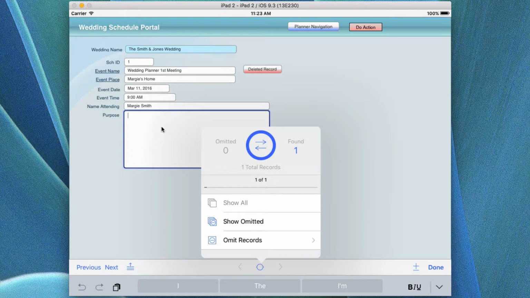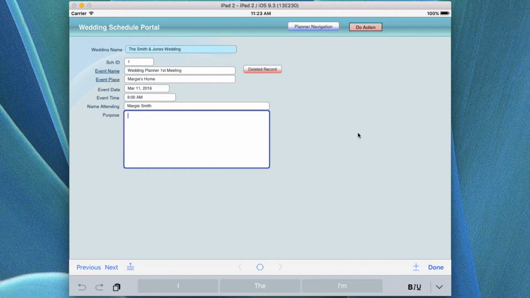If you omit the current record you're in, just click in any field and click omit, and that record would be omitted and show up on this side. And then it would reduce the found set by that amount that you omitted, how many records you omit. Why would you omit records?